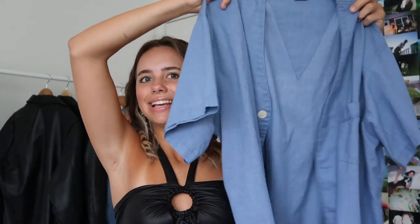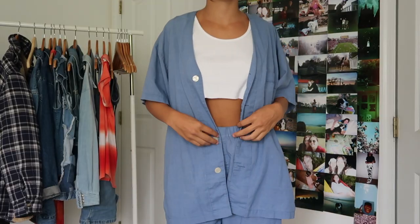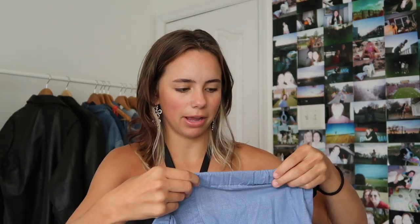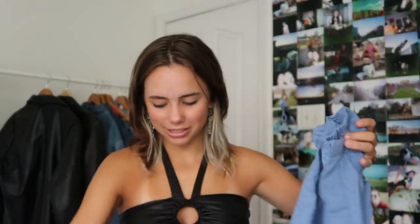I found one more little set — this is a men's pajama set. It kind of gives me the baseball jersey look, and here are the shorts. It was a size extra large so I had to cut off the waistband and sew in my own waistband and elastic, which took a minute to do, but I think it's cute with a little tank top or bra top underneath.